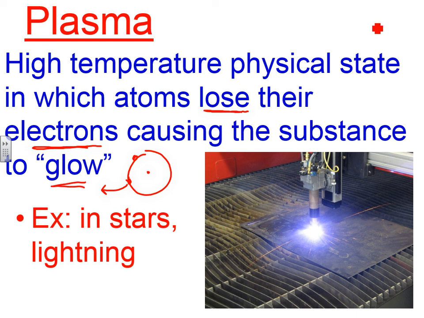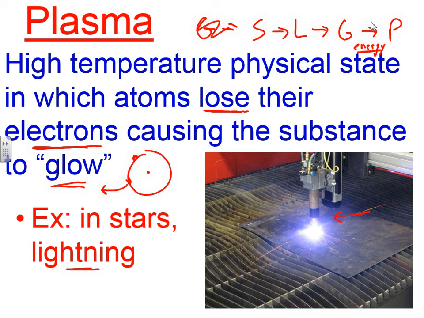And here we have a plasma state, and you see this very, very bright glow. And that's because we are reaching a very, very high temperature. Lightning is another example of it. So what happens is you can get a substance to go from a solid to a liquid by adding some heat, adding energy, from a liquid to a gas by adding more energy. And if you keep going, you can actually get a gas to become plasma. And a lot of energy is required for this to happen. So the sun, for example, has a lot of energy. There's a lot of energy in lightning, and that's why plasma occurs.